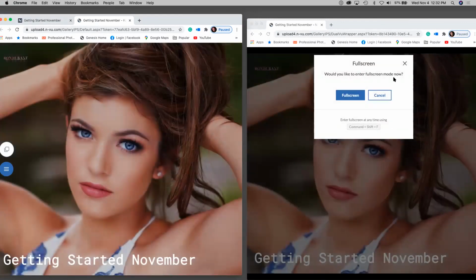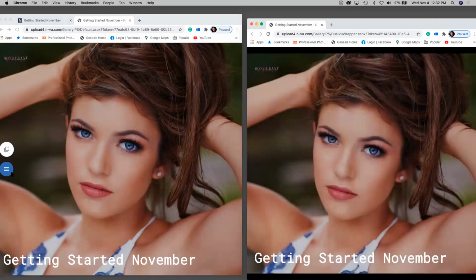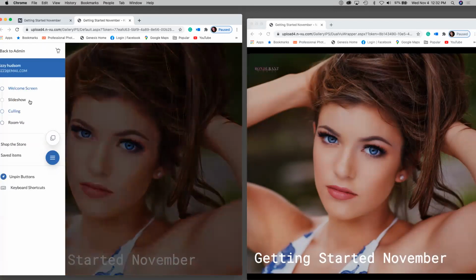Now here on the client side, I'm not going to go into full screen. When you do that, all the browser Chrome and the browser buttons go away, so they focus just on the image. So I'm going to cancel out of that. You'll notice on the photographer side, you have these two menu buttons that I'm moving around. We call this affectionately the Hamburger Menu with those three lines. That will allow you to navigate through the in-person sales session itself. I just want to draw your attention.